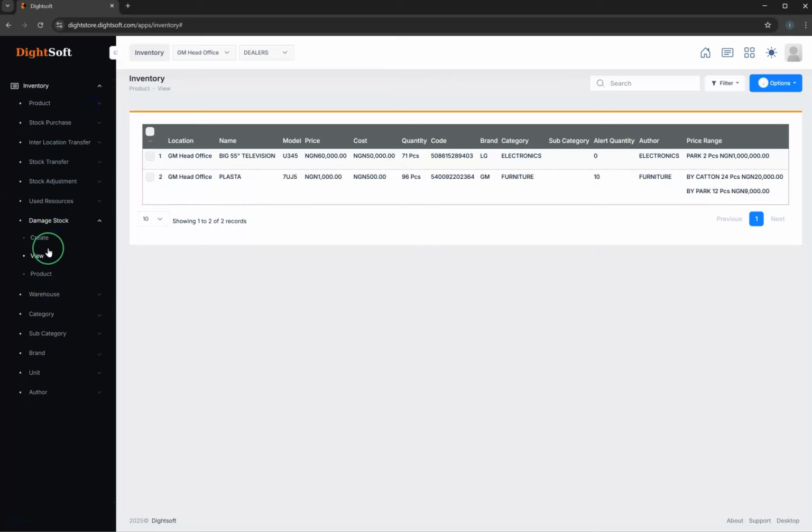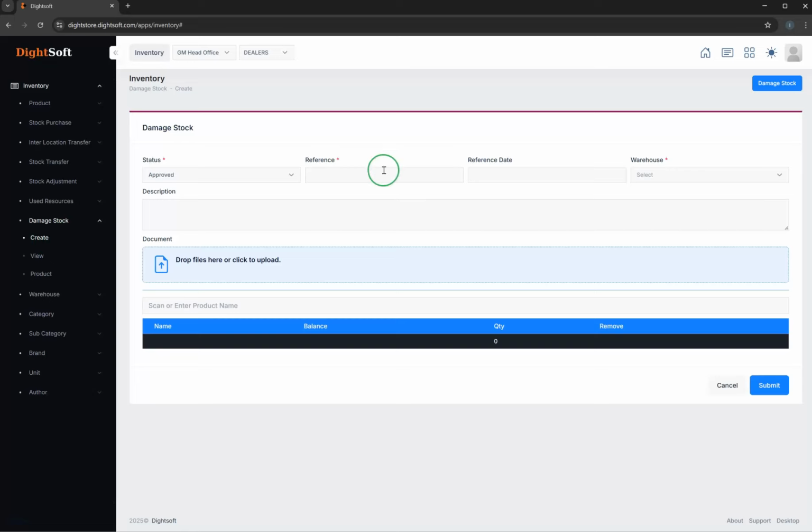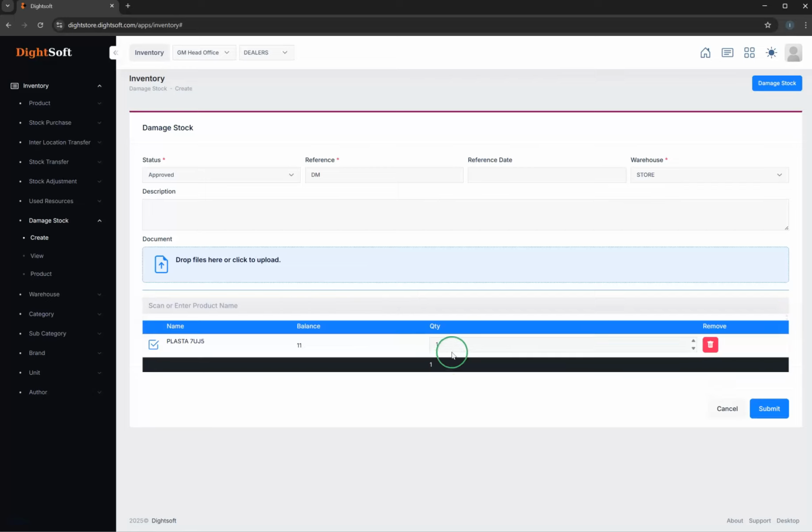The same thing with damage. You can send your product to damage stock. So this is damage. Let's say I will select plaster. All right, let's make 1 damage in the store.